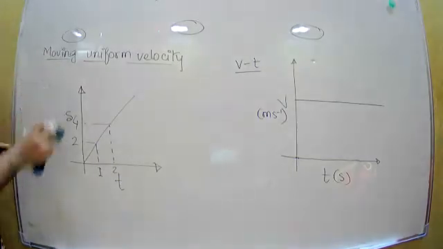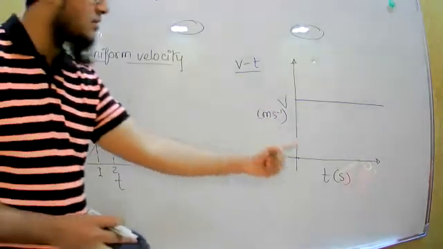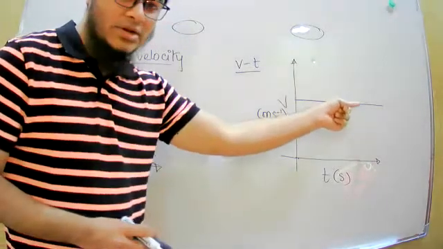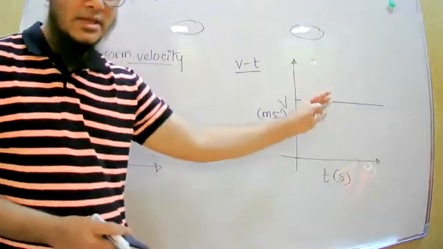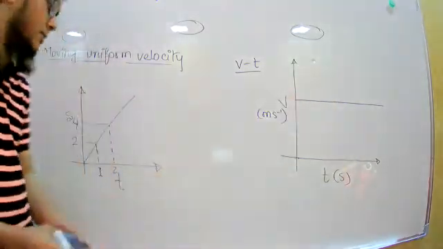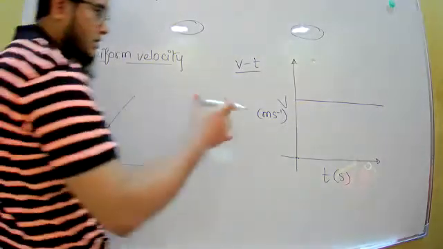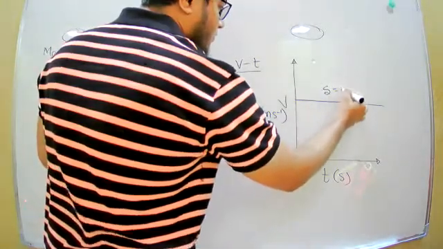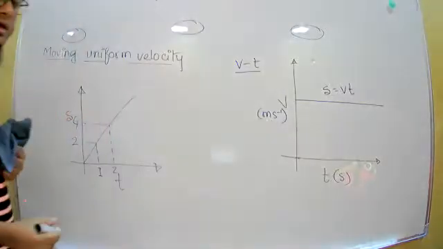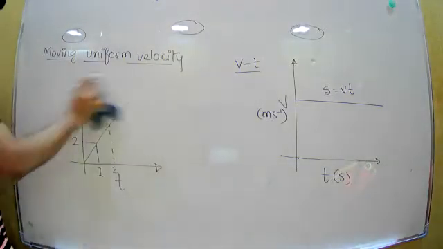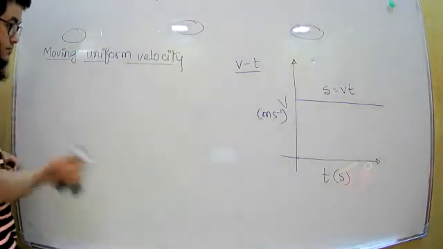So this is the second condition, when we see that the velocity versus time graph is a straight line that is parallel to the x-axis. We will say that the body is having a uniform velocity. And for uniform velocity, let me remind you, we use this equation, if you remember, s equal to vt. Now let us take a look at the next condition.